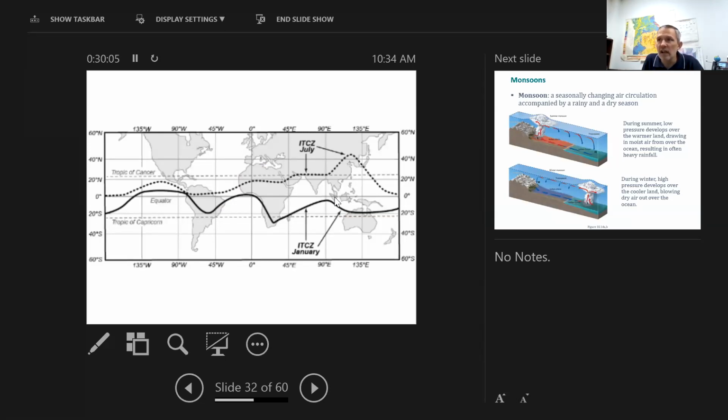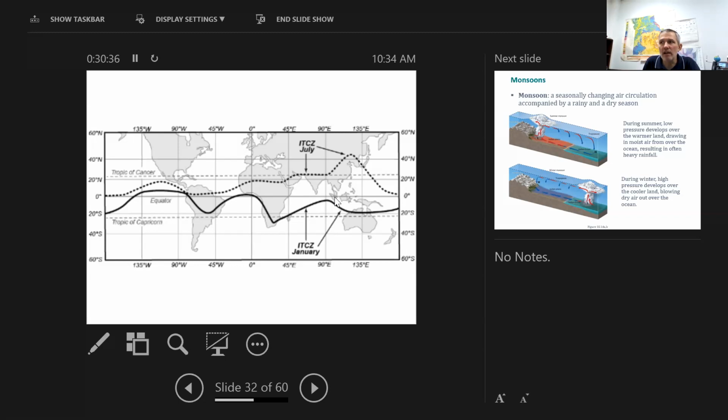And you can see here from this image that in July, the Hadley cell is significantly further north than it is in the south in January. And so if we didn't have land and we had even heating of everywhere on Earth, we'd have perfectly straight lines. But because land and water heat up differently, we have a variance in that, and it's not a straight horizontal line. You can see that the biggest bends are where we have that land-water interface.